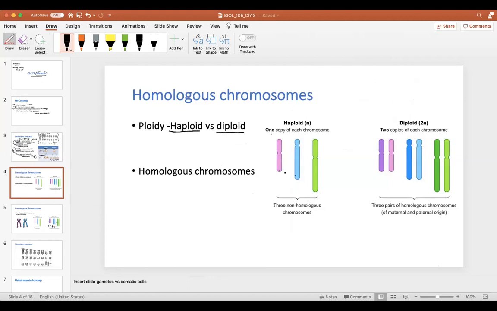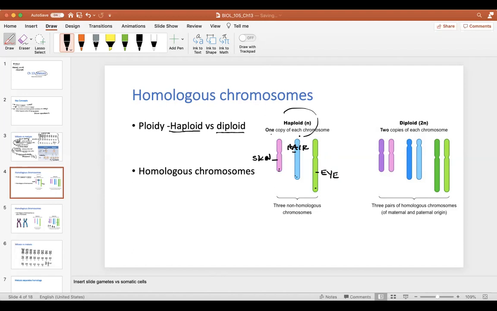So here we see a pink chromosome, a blue chromosome, and a green chromosome. And you can tell that they're all slightly different because they're slightly different sizes. This means that they have different amounts of DNA in them. And these would certainly code for different genes. So maybe there's a gene for eye color on this one. Maybe the gene for hair is on this one. And maybe the gene for skin tone is on this one, okay? So these are 3 different chromosomes. They're going to have 3 different sets of genes on them, all right?